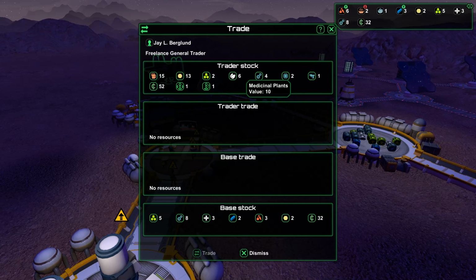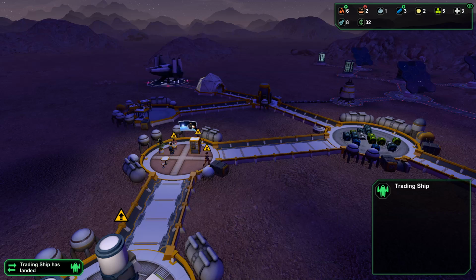Driller bot. Semiconductors. Alcoholic drinks. Starch. A driller bot might be nice, but I don't think it's a spec. I don't have enough. Really don't have anything I want.